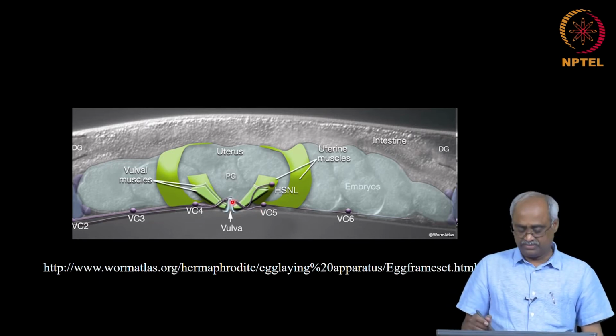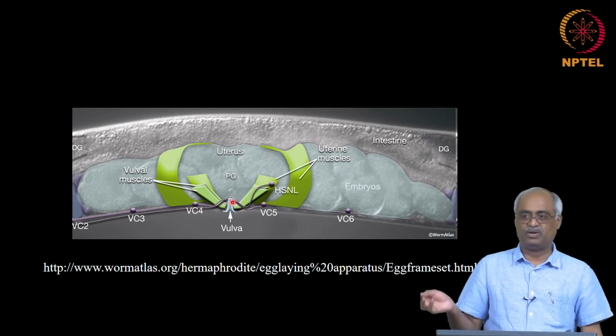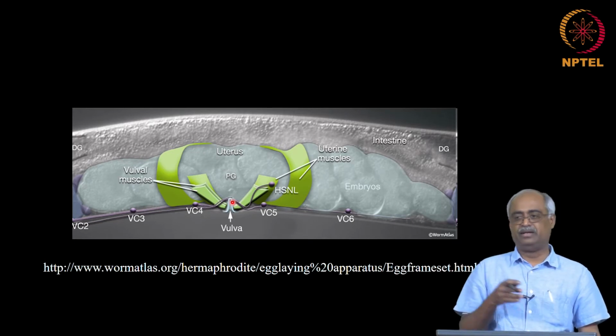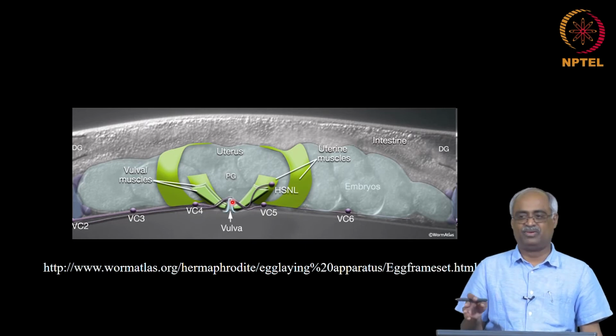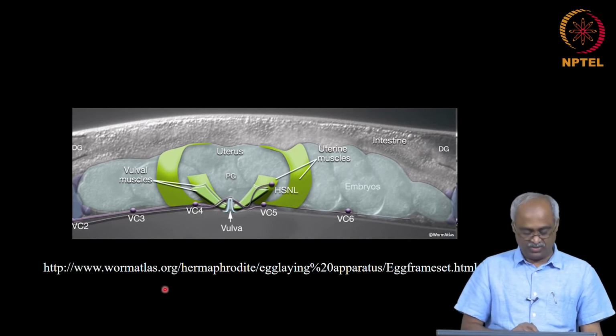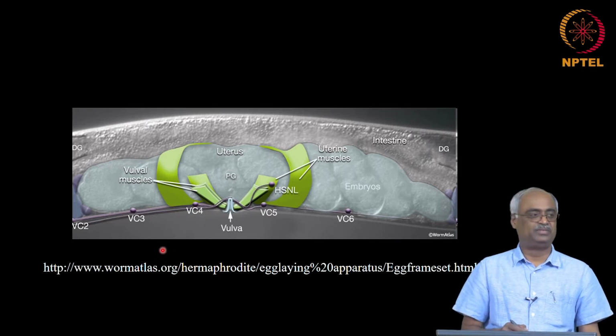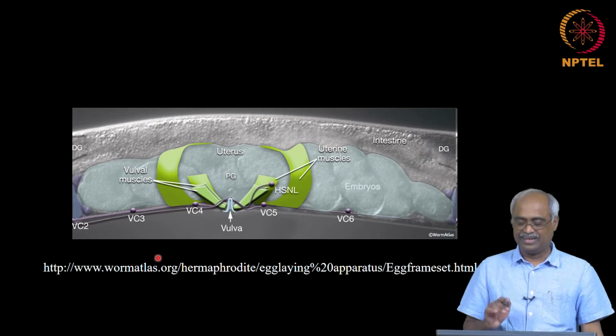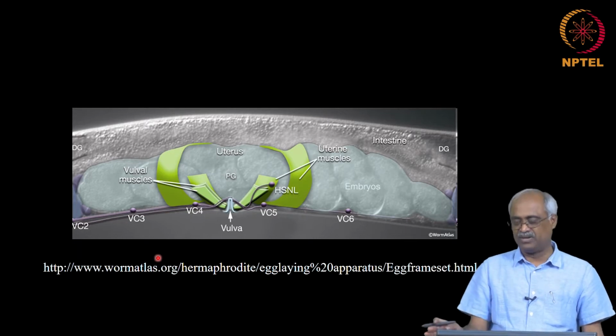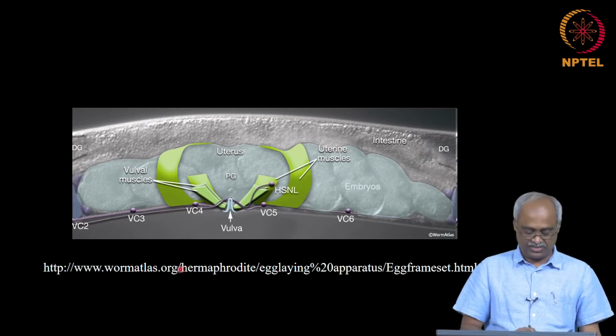So, you can get a very good view of all parts of the worm in 3D in different sections, head to tail, whatever you want to see, all of it if you go to this website called wormatlas.org. Okay. You want to see cartoon view, or you want to see scanning electron micrograph view, or you want to see transmission electron micrograph, you can get all of it for any part of the worm. Okay. It is available there, wormatlas.org.